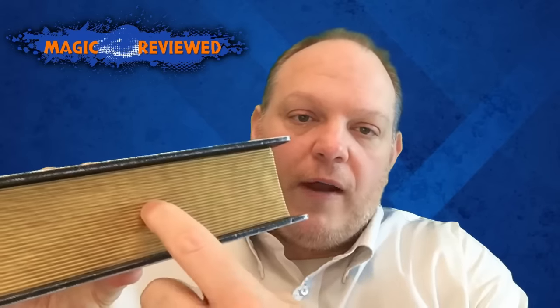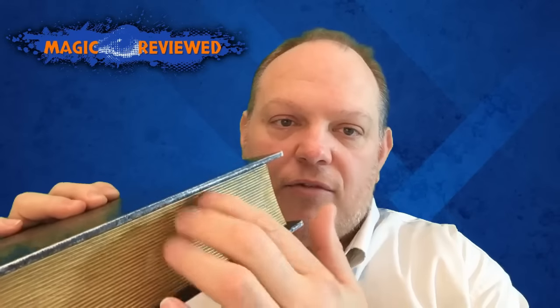I'm going to drill a hole right in the center here. And then you can buy a little plate from Michael's Crafts that looks like a keyhole, and I'm going to put that on there. So it's going to look like it locks, even though it's going to be fake. So to start off, this is sitting on the table.